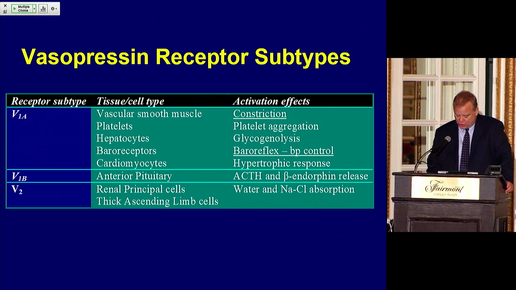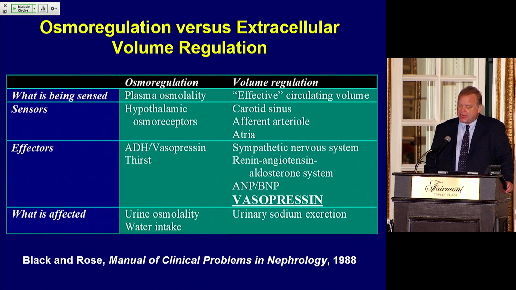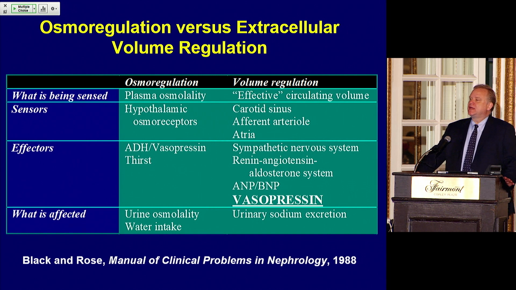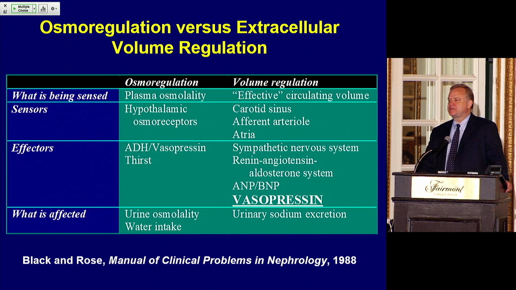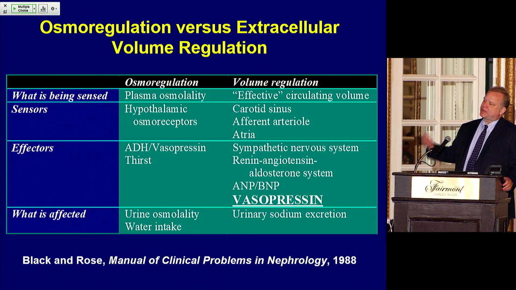In terms of the overall physiology, it's important to remember that there are two things that are regulated by vasopressin. One is osmoregulation and the other is volume regulation. And I think this is where a lot of the confusion comes in terms of sodium disorders, because vasopressin does play a role in reabsorbing sodium in the nephron and defending the extracellular fluid volume.